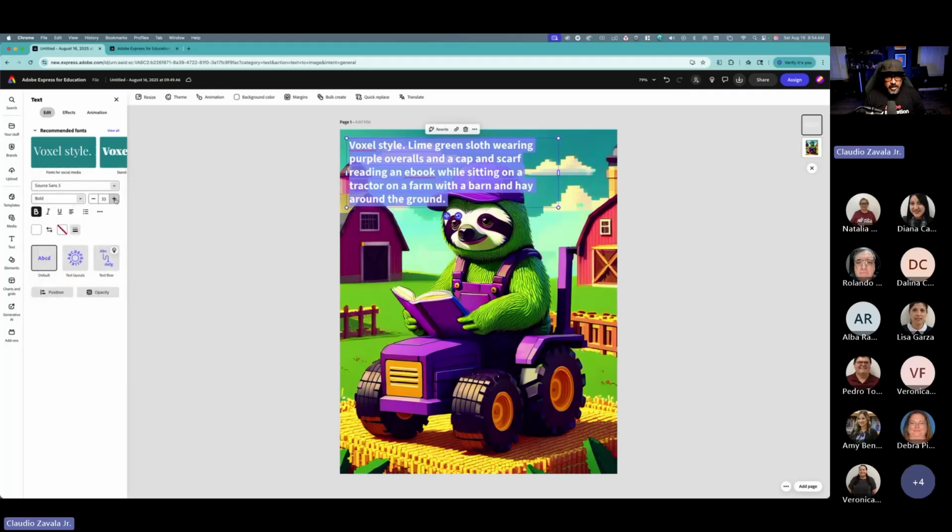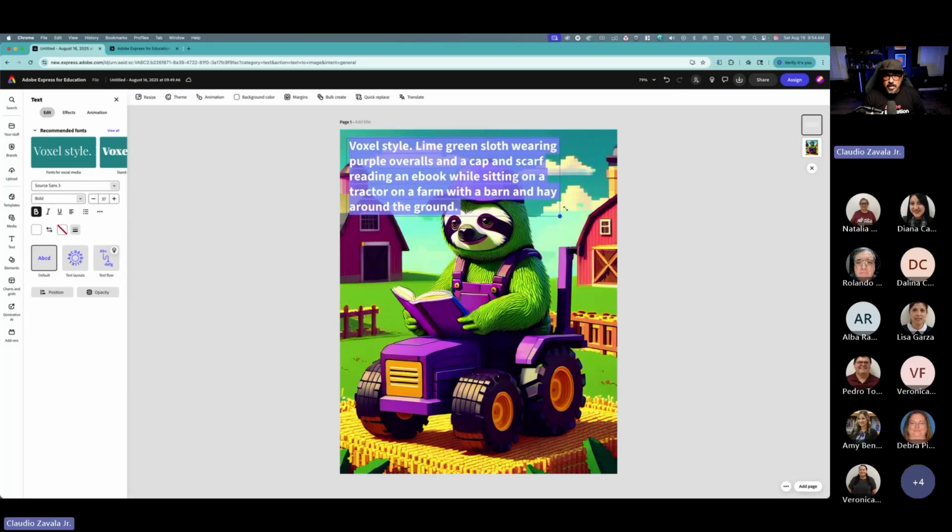So right here we have text. Once you click on text, you're able to edit the text any way you want. Now, because this is a prompt, I don't want students to read a prompt. So right here it says rewrite. First, actually, what I'm going to do is remove the style.